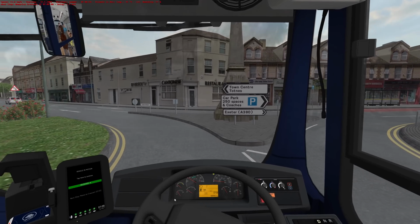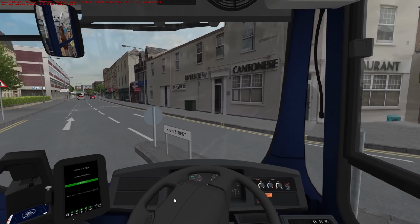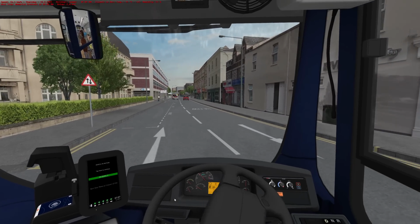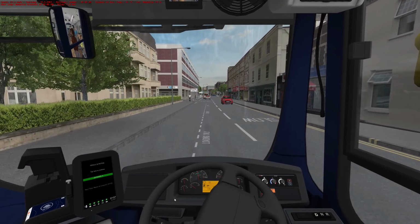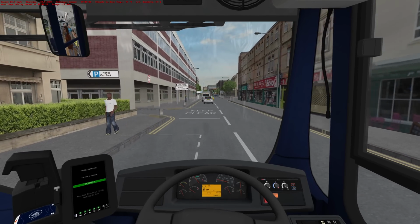Ooh, that's a curb. Let's just go around here, try not to clip that curb. I do struggle with that bit, but I seem to have managed it that time. That's excellent news. Yeah, we can hear the Ecomat, which is nice.